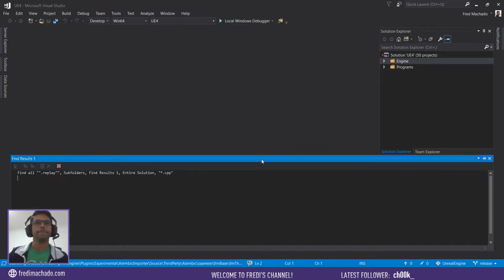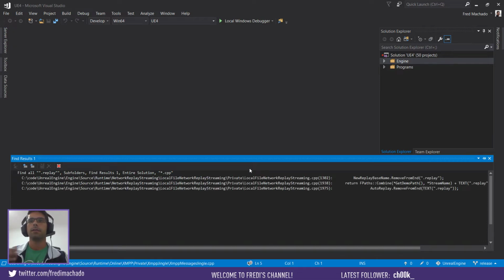And then we're going to find the class that does all the job for us. So we can start from that. We can see the structure of the replay file, which helps a lot.